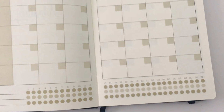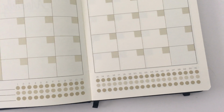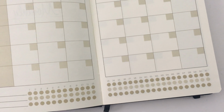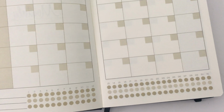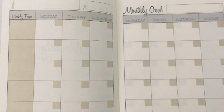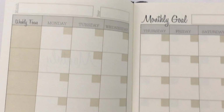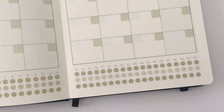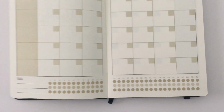And the other thing I don't really like is the colors. So I would much prefer if they'd chosen different shades of pink, or done another version of the planner where it's different shades of blue or purple. So like, you know what I mean, you've got one and it's all pink theme, one is purple theme. Instead they've got this kind of yucky yellow olive green thing in different shades. I just do not like that color. It looks really bland and a bit dull.